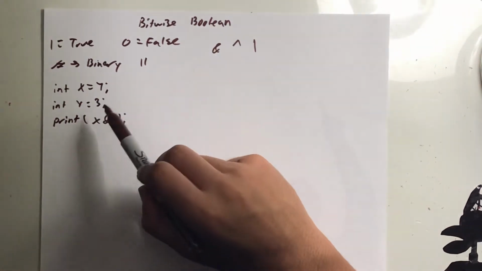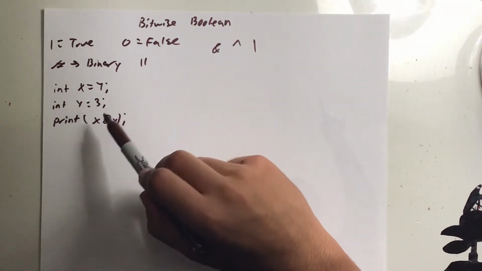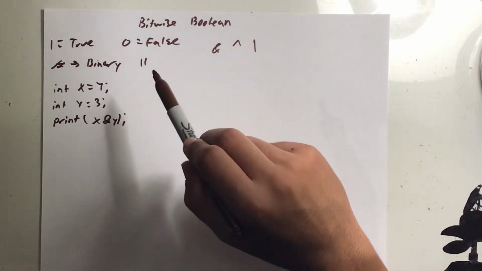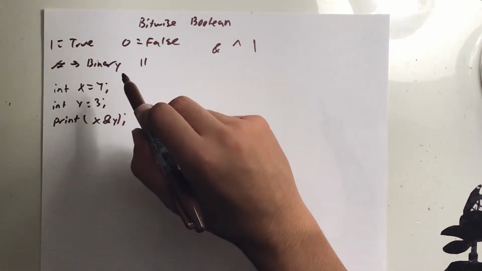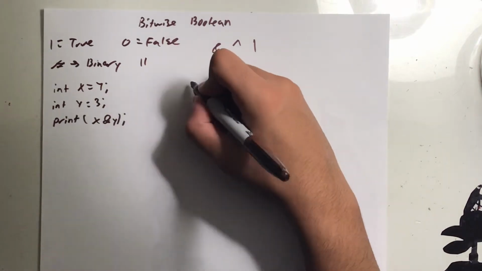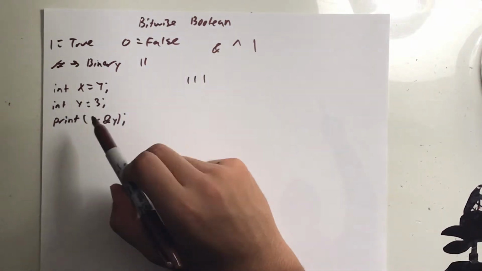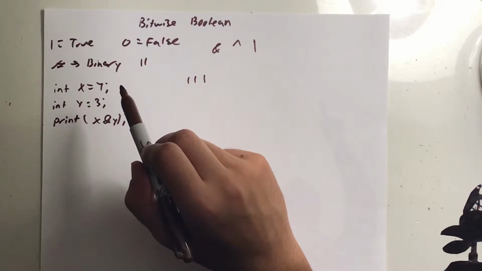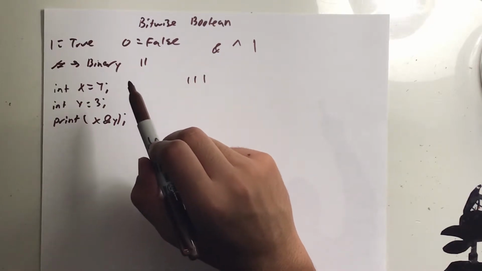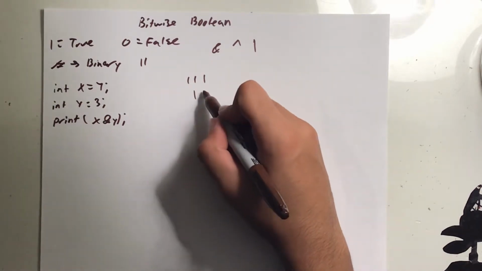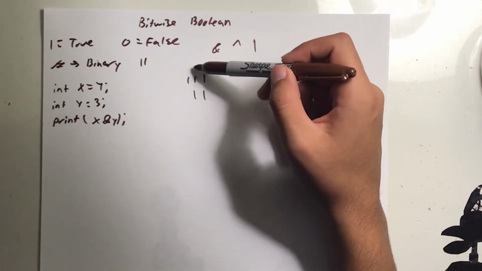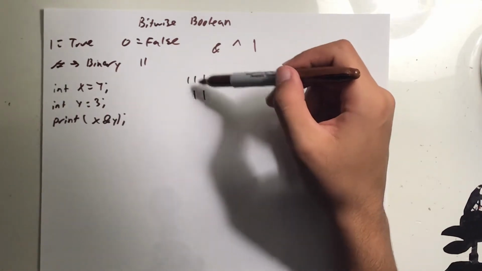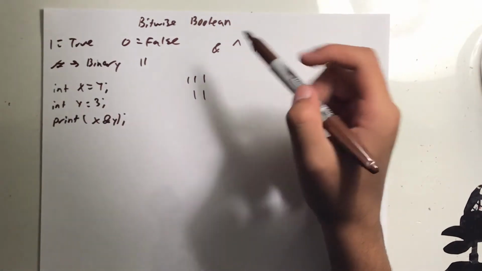We know that 7 is 1 off a power of 2, and 3 is 1 off a power of 2. So 7 is 1 off 2 cubed, which is 8, so we're going to have 3 1s. And 3 is 1 off 4, which is 2 squared, so we're going to have 2 1s. Or we have 1, 2, 4, and 1 plus 2 plus 4 is 7. 1 plus 2 is 3. So that's how you know how to do it.